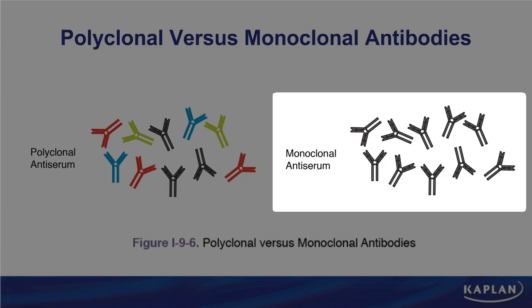Where we really use monoclonal antibodies, and it's going to be super important for you guys, is of course as biologics in treatment. And we're using these for all kinds of different things now. We use them for cancer therapy. We have monoclonal antibodies that can be used in treatment for respiratory syncytial virus. We actually have some monoclonal antibodies now that can help eliminate anthrax toxin in patients. So we're really moving forward with these monoclonal antibodies.